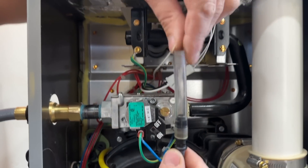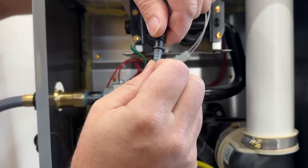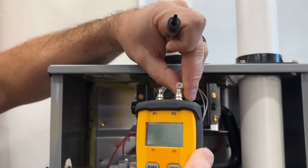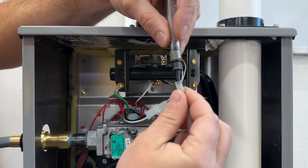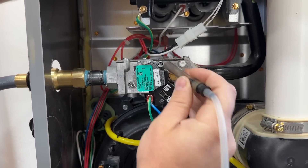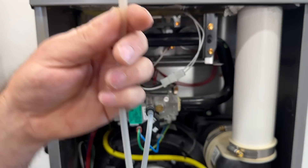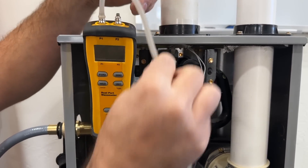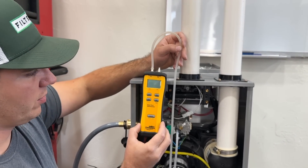This adapter is required to check this type of gas valve and comes with the Field Piece kit, but you can buy it separately. On any manometer you'll have a port at the top — this little adapter allows you to adapt the smaller hose to the larger fitting, then you just slide it completely over. On the other end we put it on our actual manometer. Now that it's connected, we'll stick the manometer up, make sure the hose isn't crimped, turn on the gas furnace, set it to heat, and we'll see what our readings are.